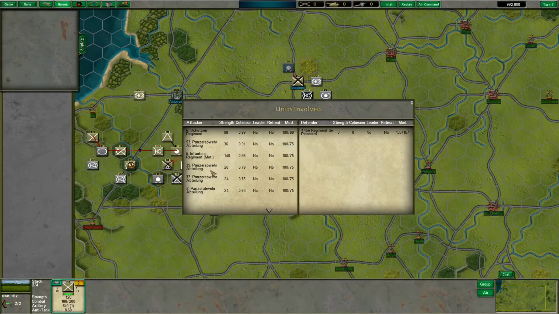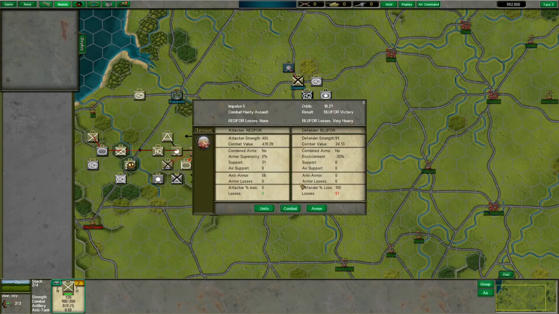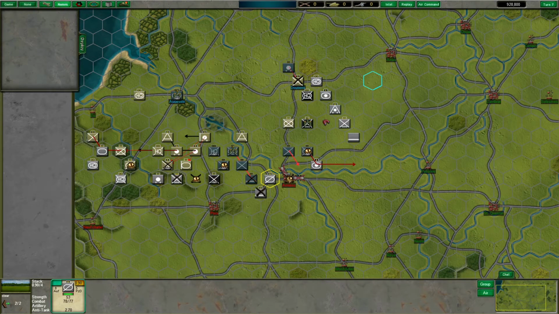Looking at the units involved list at Amiens, there's, let's see, 4 anti-tank battalions. That's not really doing anything, but they do have 4 anti-tank battalions. There's also a Schützen regiment and 2 motorized infantry regiments. There's a fair amount of force in Amiens we can't see. I snagged one of the depots, but they'll probably snag it back fairly quickly. Let's see if it gets back.